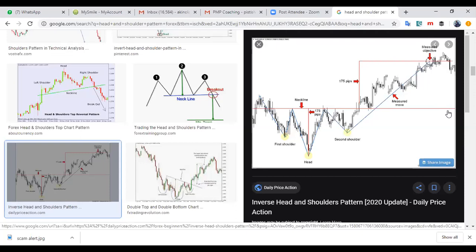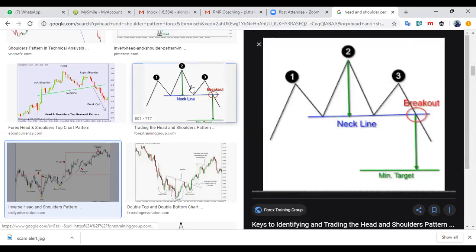Let me quickly tell you that the head and shoulder is a pattern that you trade at the last leg of it. You can't just see one thing, from here to here, and say it is a head and shoulder that I want to form. No, you can never tell until it is almost done. You can only guess it's a head and shoulder when it's forming the second shoulder, and that's what we trade.